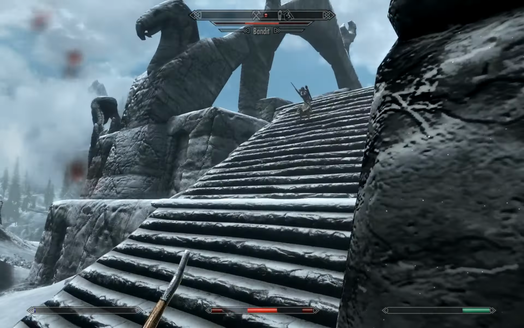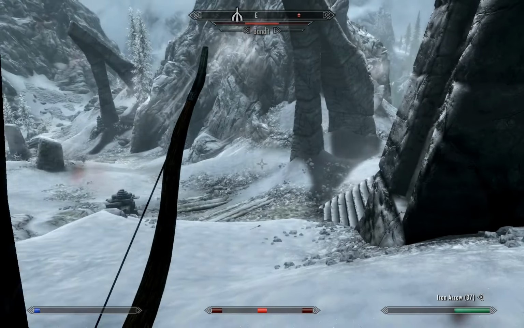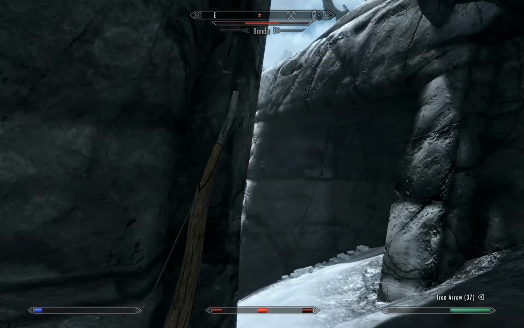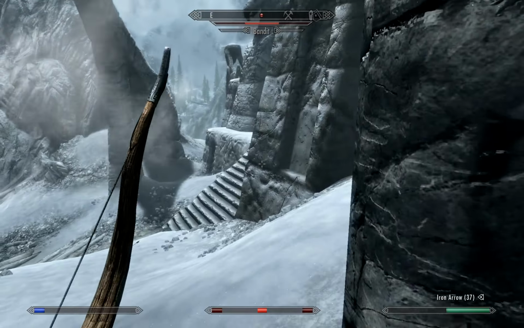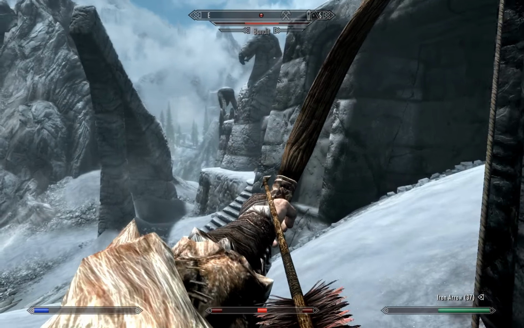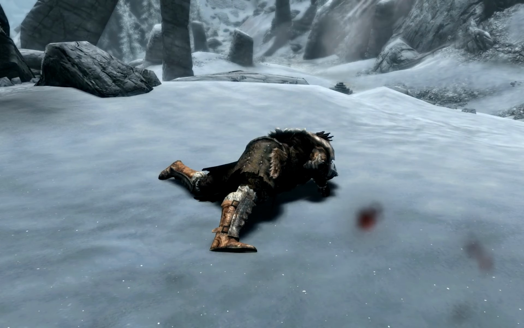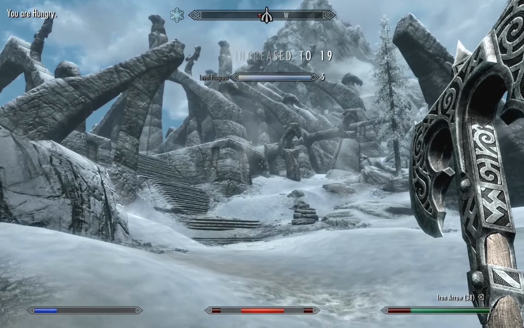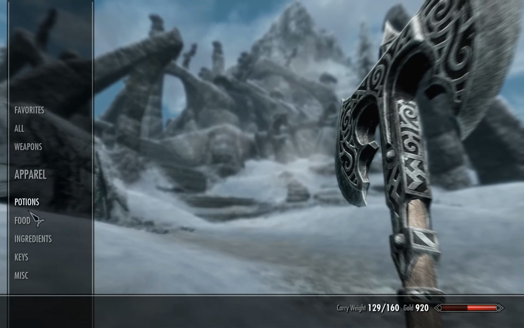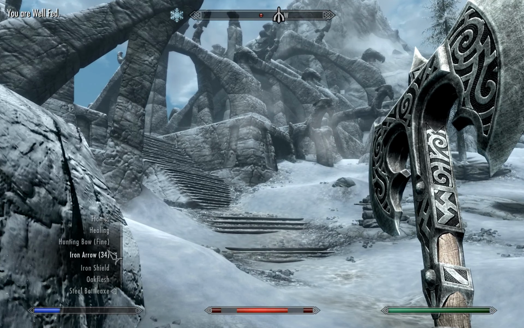Hunting bow, yes. Where are you? Oh, okay, that was a really nice hit of him. Where is he? Oh, he's over there. Okay, that didn't work at all. Getting my ass kicked by level 1 bandits. Okay. You're hungry. Go back in here. Eat that. So, new plan.